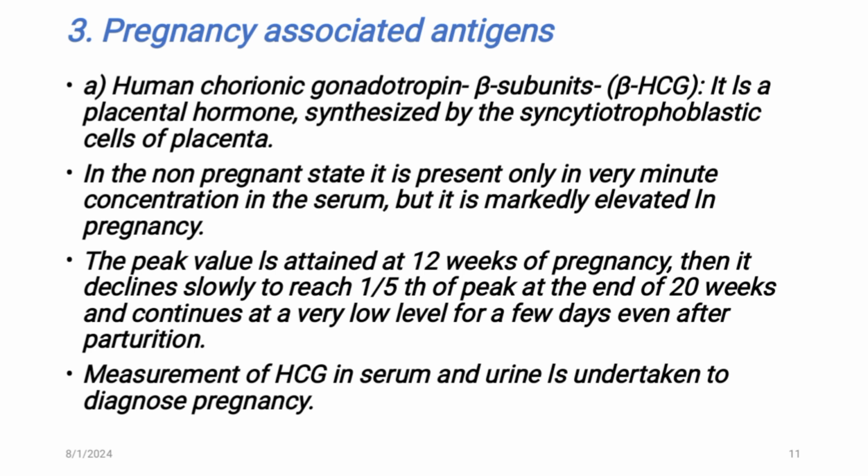In the non-pregnant state, it is present in a very minute concentration in the serum, but it is markedly elevated in pregnancy. In the normal female, it is present in a very small amount, but in pregnancy, it is elevated in a very high amount, and we can detect the stage of the pregnancy from this. The peak values are attained at the 12th week of pregnancy, and then it declines slowly and reaches 1 to 5th of the peak at the end of the 20 weeks.